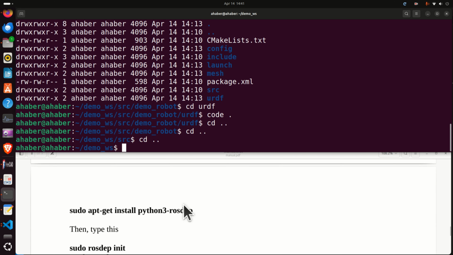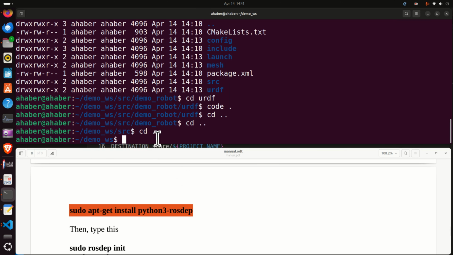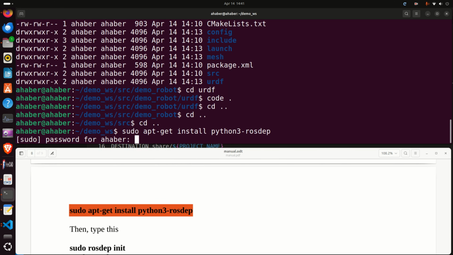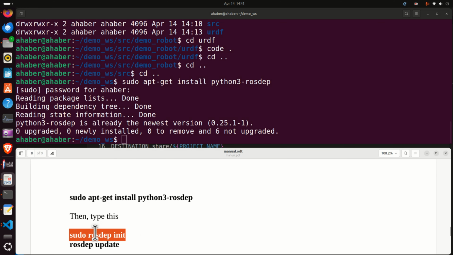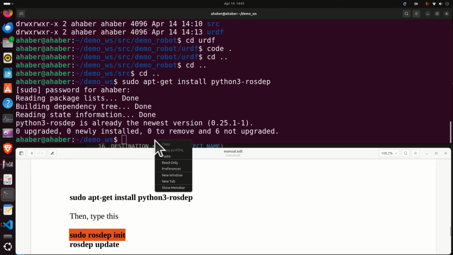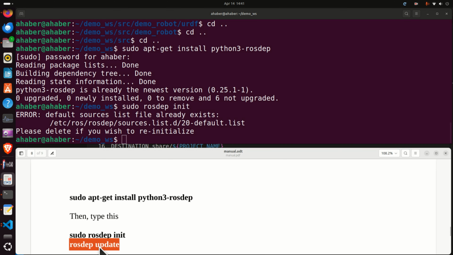However, before we actually build everything, let's double check that all the packages and all the dependencies are installed. To do that, we need to install ROS2 by executing this command. Then let's initialize ROS2, and then let's update ROS2.